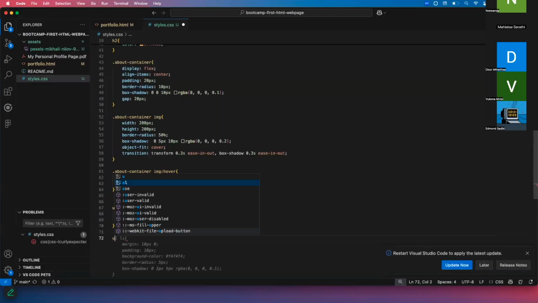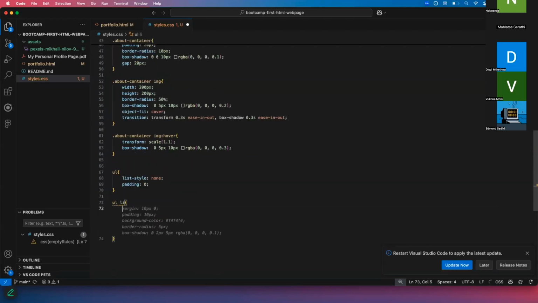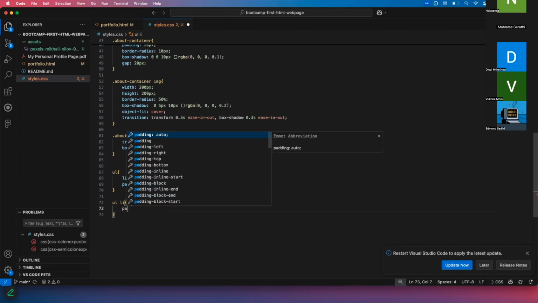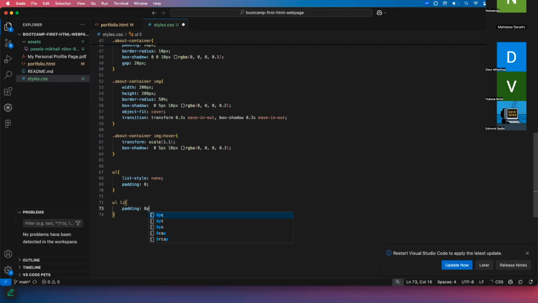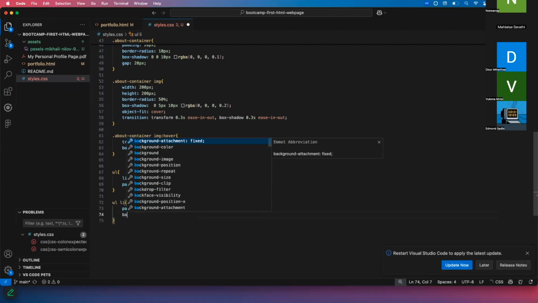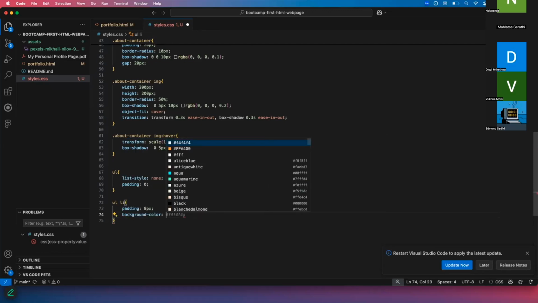And now, if I want to style the list, each list element there, we just first add padding. And background color. I'm going to use a good one.